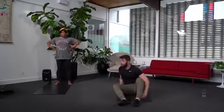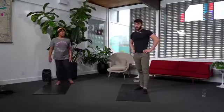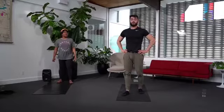And why are abs important for kids and girls? That is a great question. Your core is the fundamental part of your body that you want to keep strengthened in all movements, every sport. You think of baseball, soccer, basketball, having a tight, strong core is the foundation for preventing injuries and getting hurt. And for one thing that I know, you want to have a strong core in daily life too, because it's going to help with your back and back pain.